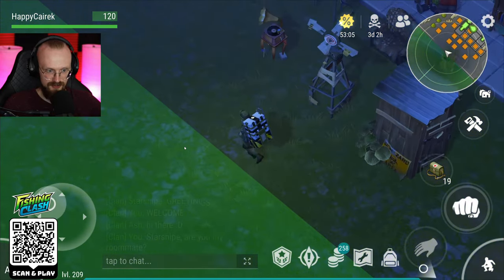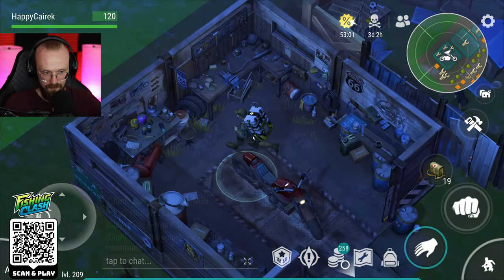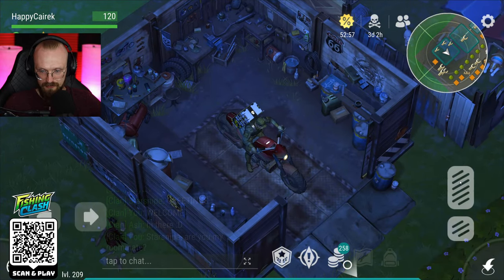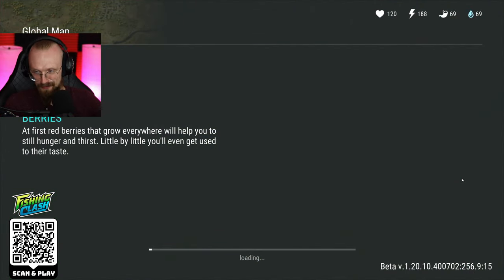So that's it. Raiders, see you later. We got another 20 waves. Let's do it. MGLs are better than grenades. Yeah, grenade launchers are better than grenades. But I don't mind using grenades. They're fine. They're totally fine.